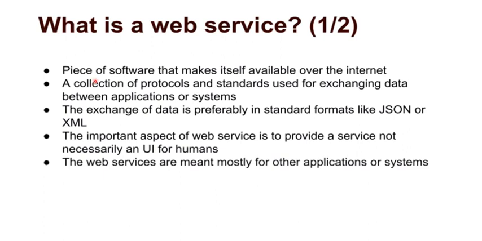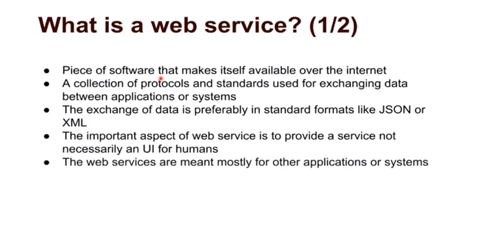So what is a web service? A web service is a piece of software that makes itself available over the internet. Basically it's a software, but it acts like an agent. The web user simply makes a request, and it takes the request from the user, does the mining of the data or the requirements the web user wants, and makes this information or the processed data available to the user.